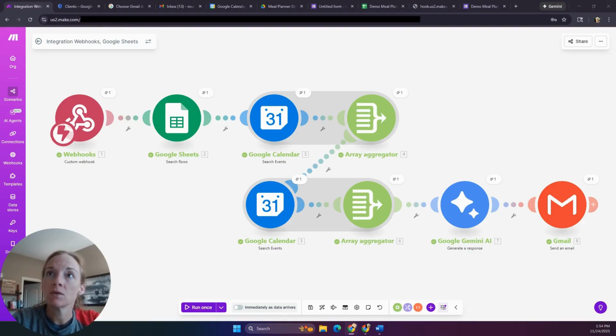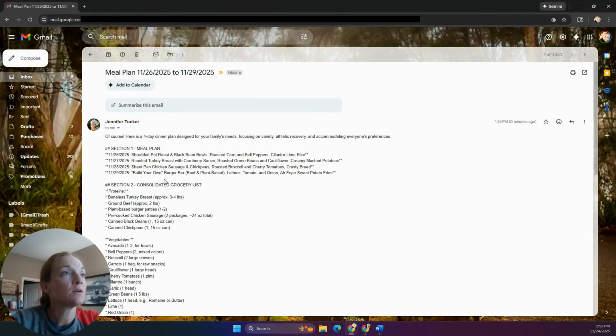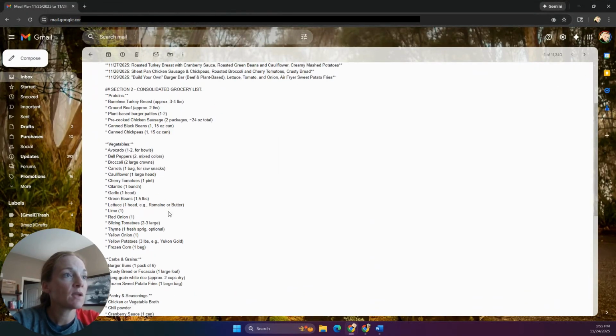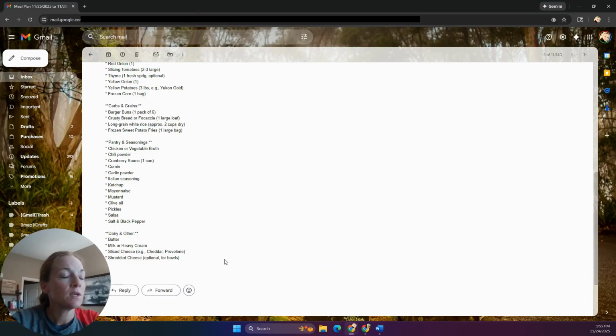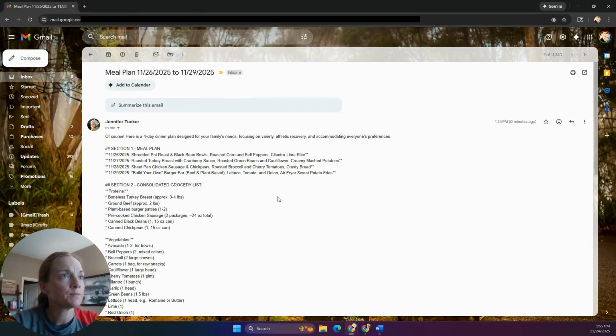So let me check my email. And here it is. So here's what our meals are going to be. And then here is my shopping list. It doesn't take into account what I already have in the pantry. You can get sexier like that, but it's easy enough to think through it on our own. And you don't have the back and forth of, no, I don't like that. But these are pretty good. And if you want to change it, just change it. But at least you're not thinking of what you want to do next.